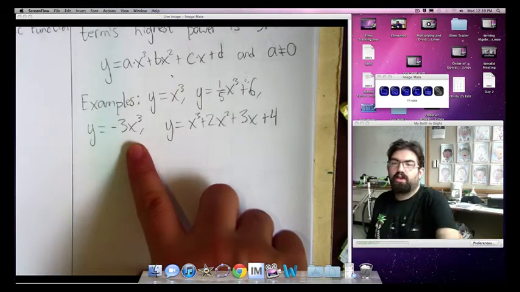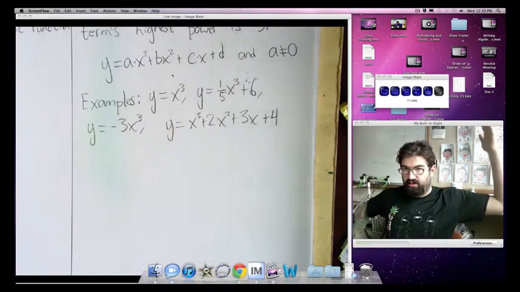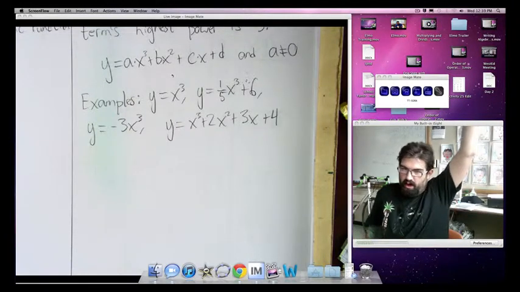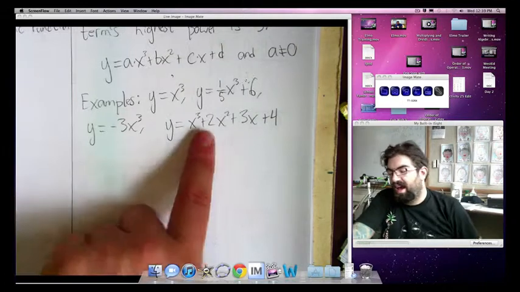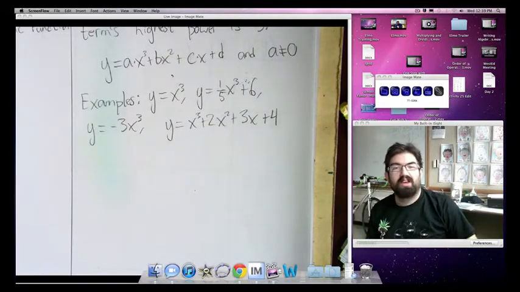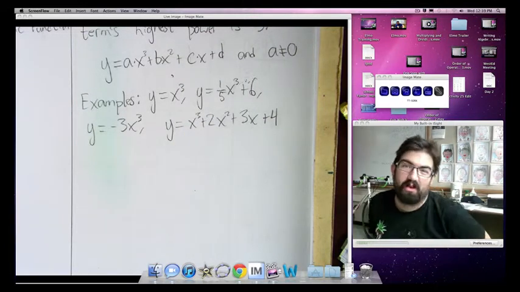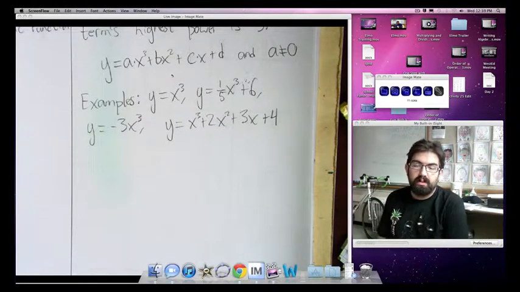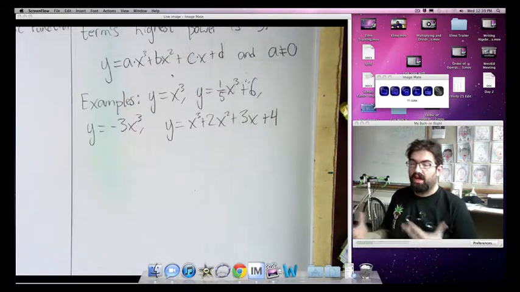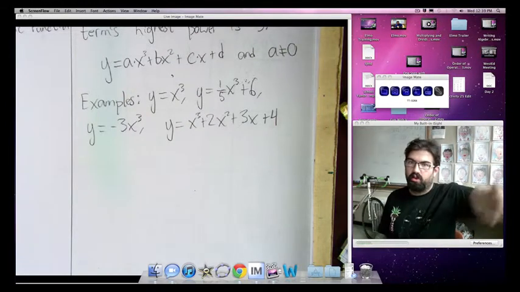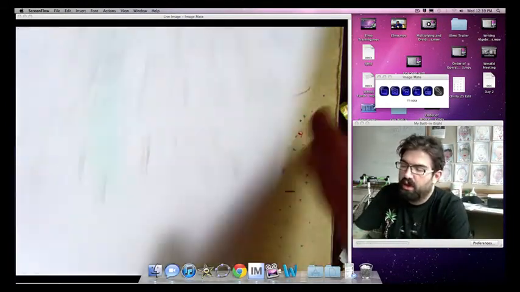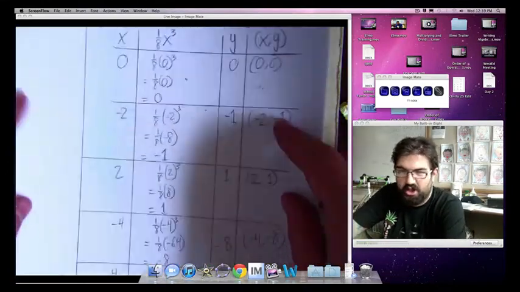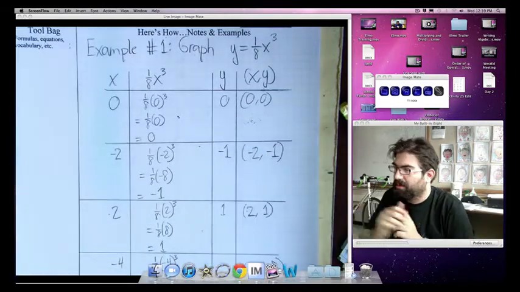Negative 3x to the third means it's the father of cubics. Okay? And if it's a 3, it means it's steeper. So my arms kind of get closer. And then there's this madness that you'll learn how to do when you get to 8th grade when you start graphing a lot more. And that's a normal type of quadratic or cubic function that you'll start graphing and plotting points for. And that does all sorts of cool things. Those look really cool. We'll see how long I take on the first two examples, and maybe I'll show you a couple cool ones that show you how they look.